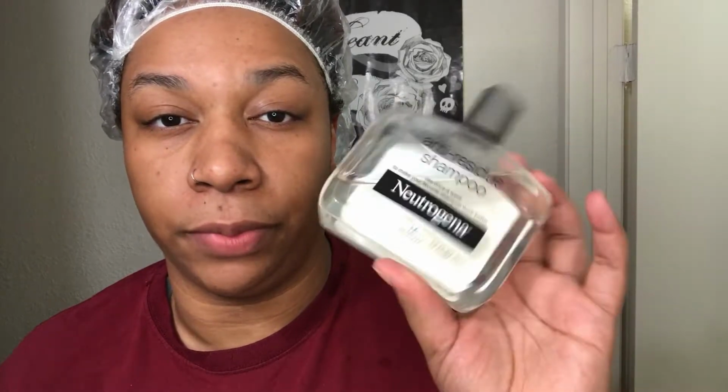After that, I'm going to take a shower and wash my hair. I am going to be using the good old clarifying cheap shampoo from the dollar store. Obviously, I have used this plenty of times. I'm also going to go in with this anti-residue shampoo. It's been all over YouTube for people with locks. I've had this for a very long time. I rarely use it, but because I've been working out, I want to clean my hair pretty good.